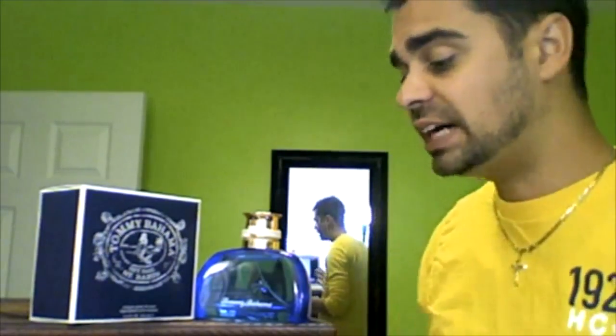Best time to wear this fragrance is in the dead heat of the summer. If it's humid, great, wear this. If it's hot and humid, yes, this is the one for you. Compliment factor, this one is very good as far as the compliment factor goes. I've had nothing but great compliments on this fragrance. The only setback on this one is it's very weak, so a lot of people won't even smell it on you. So it's either A, they're going to smell it and enjoy it, or B, they're not going to smell it, or C, they're going to think that you spilled a drink on you.